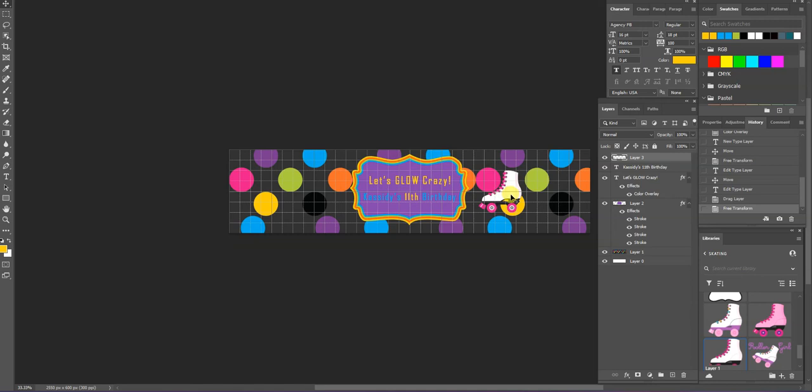And what I'm going to do with this skate is duplicate it. This skate is on layer 3 here. I'm going to hold down my left mouse button, drag it down to this box where there's a plus, and hover over that and release the button. Now up here lets me know that layer 3 has been copied. So what I do is click the left mouse on this skate here and drag it over. And the reason I did that is because it's going to be identical in size. I don't have to resize another skate. All I have to do is just use a copy of the one I've already sized.